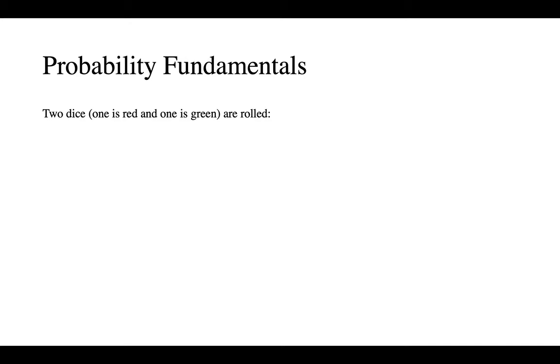Okay, a couple of questions that I want to do here. Suppose that we roll 2 dice. Again, this is going to get into what we do next week, and I just want to go through a couple of these problems. What is the probability that the red die is a 5? The probability that the red die is a 5 is just 1 out of 6. That's an easy question.